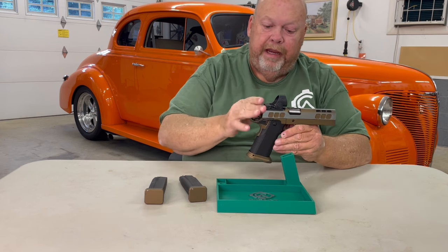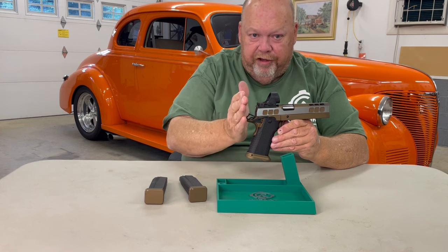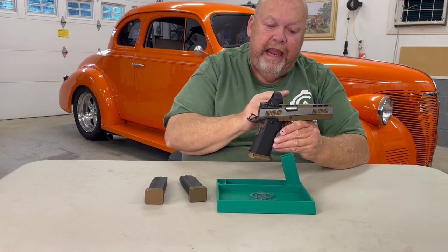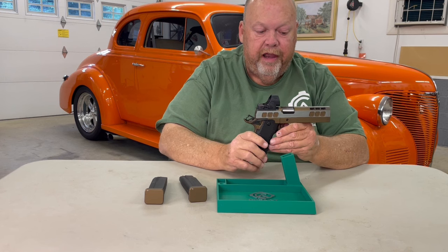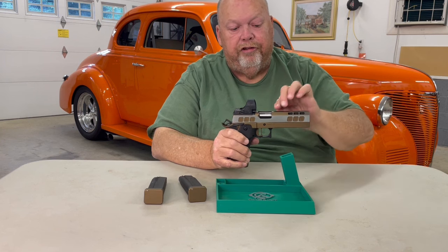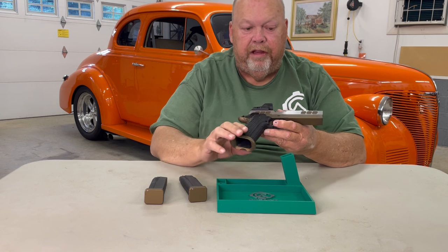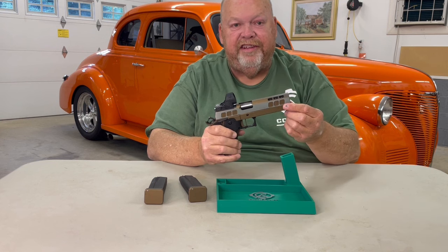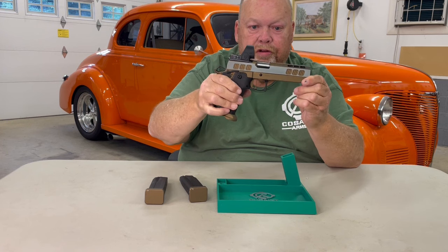As you can see, it's already optics cut. And because there's no co-witness rear sight, the plate is as far back as possible, bringing that weight directly over your hand. It keeps the optic — especially the SRO with that little hoodie-type overhang — behind the ejected brass, so there's no interference whatsoever. This one is finished with a stainless slide. The tri-top is in burnt bronze, as is the frame and the magwell. Then because it's stainless, it was sanded to a nice satin stainless finish on the flats — giving it a nice elegant two-tone look.